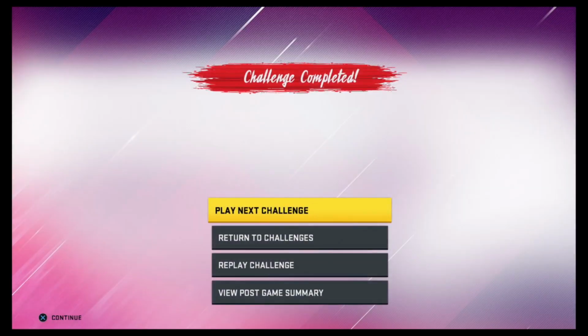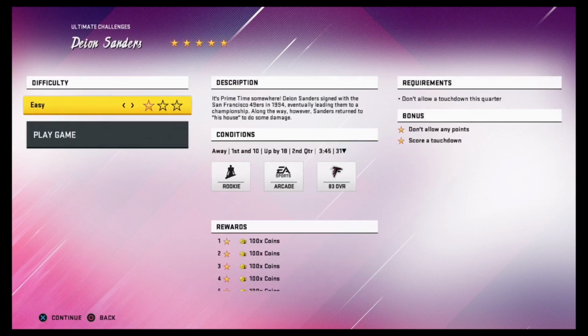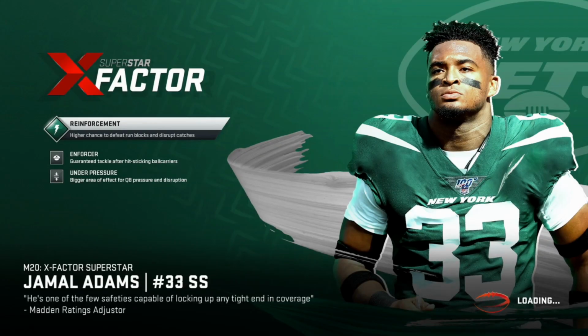So the next solo challenge I'm going to show you is actually the next one on the list. You can see right here, though, I do get 5 stars. So it will be this Dion. Don't allow a touchdown this quarter, score a touchdown, and then don't allow any points. So pretty easy on how to do this. We just basically want to score a touchdown, and then don't allow them to score at all. So what we want to do is, I believe we start on the defensive side of the ball. You want to get a stop.